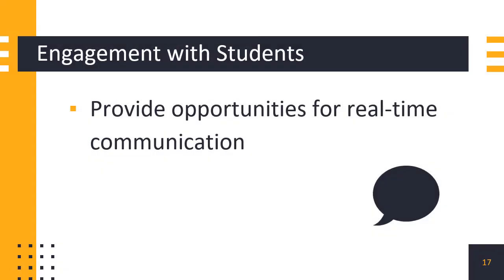Another thing is to provide opportunities for real-time communication. Remember, the students are not in the face-to-face environment where they can simply walk up to the instructor after class or before class to have a conversation. And in the online setting, sending emails is good back and forth, but there does need to be some real-time communication with the student, and that really builds that engagement. So that could be in the form of a phone call, it can be in the form of a Zoom conference meeting, whatever method that is, invite your students to contact you, and you can contact them also, but extend that invitation to engage with real-time communication.